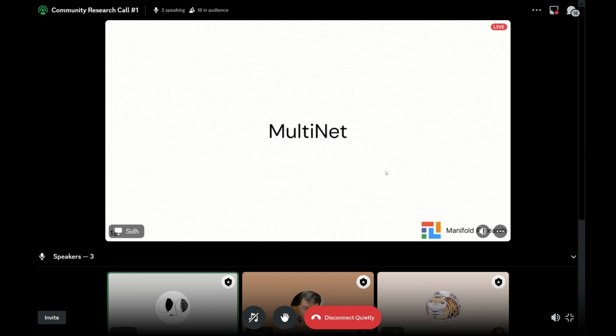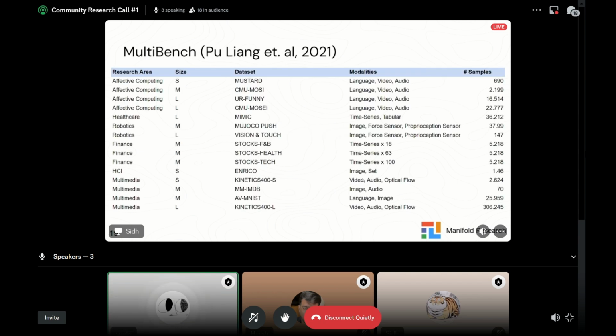Thanks. So what we're trying to do with Multinet is basically create the first pre-training corpus slash benchmark that actually makes sense for GATO, our research project for multimodality. For a little bit of context, there are three different benchmarks. The first one is Multibench from 2021, which has some ideas from multimodality, but at the same time they don't focus on what we want.